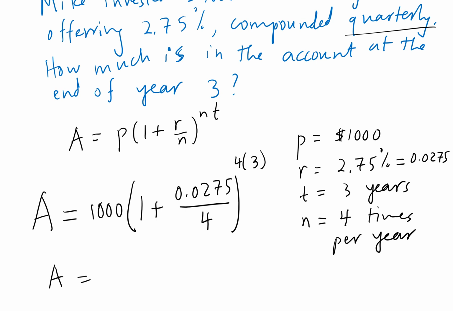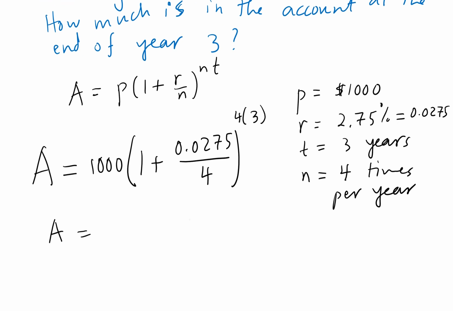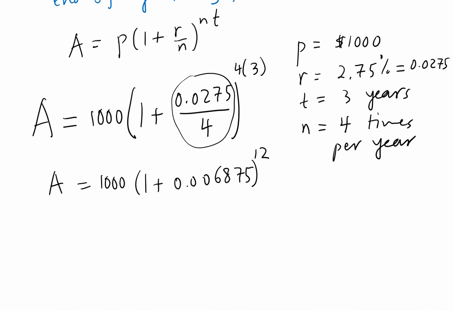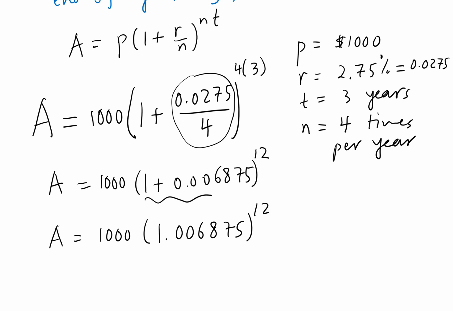And now how are we going to calculate this? Of course, with any simple calculator, you can do this. The 1,000, 1 plus. First thing you do is this part, you divide them. And I'm dividing right now. It's giving me 0.006875. 3 times 4 on the top is 12. Keep the 1,000 the same. This is 1.006875 to the 12. So I added these together.